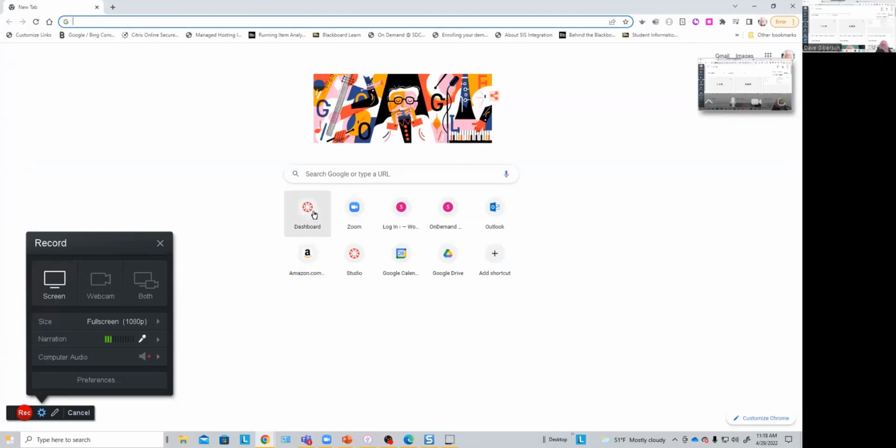Okay, so again, I'm going to start with an empty web browser window, or a default web browser window. I've got my recorder ready to go here. Like most of the others, it has this red button to start recording. So, to record a screencast showing someone how to find the recordings of our professional development sessions, I would just click the record button here. It's going to count me down.